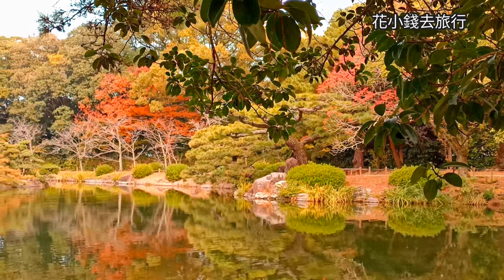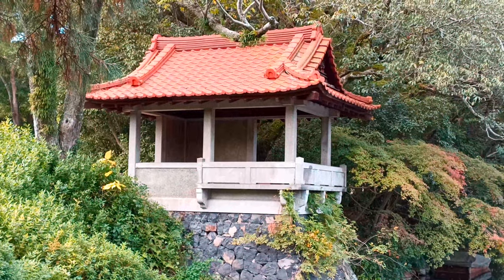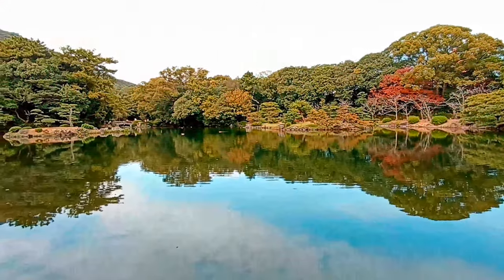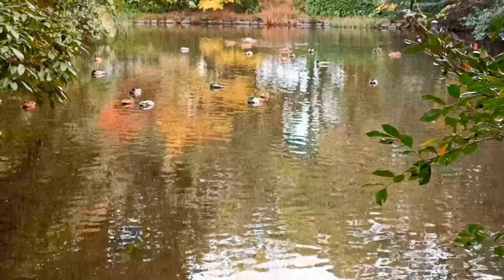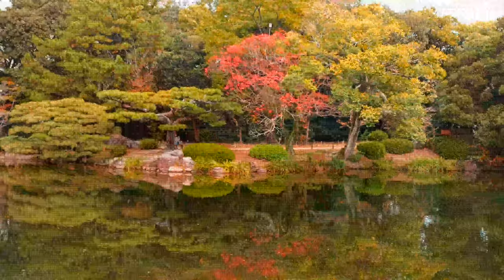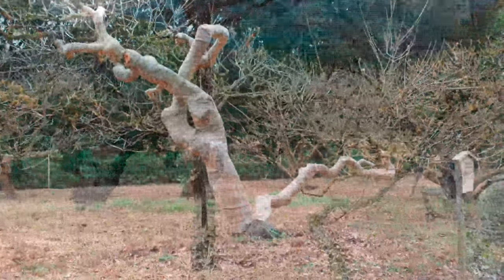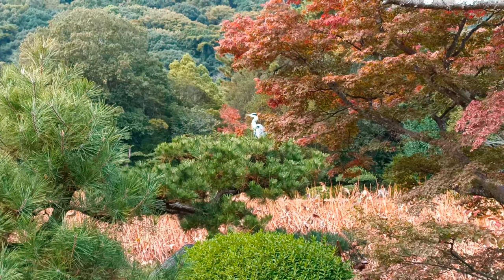Hakamatsu means box pine in Japanese, and Biobumatsu means folding screen pine trees. They are located almost in the center of the garden, close to Hoko, the North Pond. The lower pine trees are Hakamatsu, and the taller pine trees are Biobumatsu. It is one of the unique features of Ritsurin Garden, preserved through over 300 years of careful care and pruning, and one of the most popular attractions in the garden. In autumn, it turns into a tunnel of pine trees, which is refreshing. Tourists take photos while admiring the pine trees.